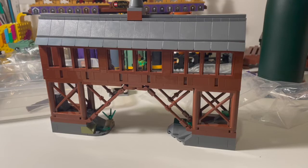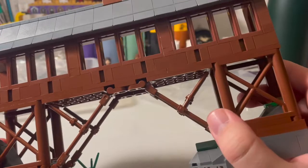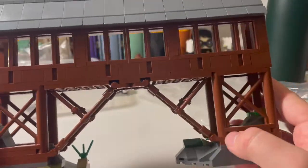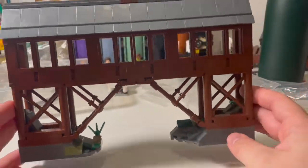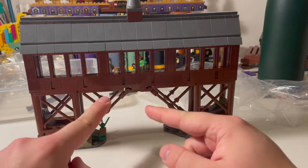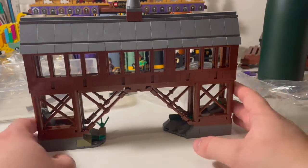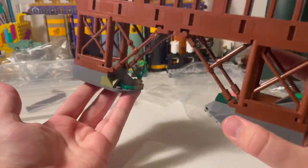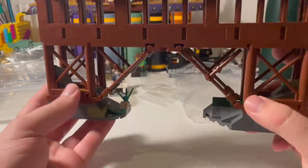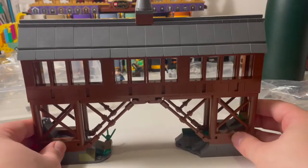That looks like a finished bridge. I did have a little bit of trouble — after making a joke about it — actually getting these struts in place. It's two three-long bars connected in the middle. It's not quite long enough to fit into both bar clip connectors so the connection is a little loose, but I've managed to get them basically in the middle at the point where they're not going to fall out unless you really bash into it. Obviously it's nowhere near as long as it should be — there should be another level of struts in cross-section beneath the bridge before you get to the diagonals, but I'm going on selective compression. I've done some rock work at the bottom using a 4x4 wedge plate and a 3x3 curve plate for variety, and then everything is connected up at the top with different slopes, bits of plant life, and coloured slopes.